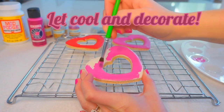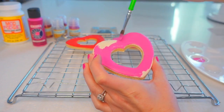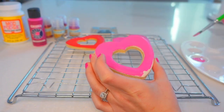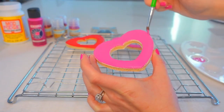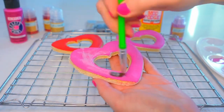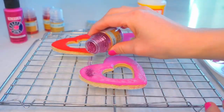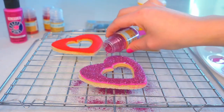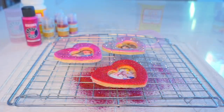You can decorate it however you would like. I chose to paint my hearts — I did some pink and some red. Once I got them painted how I wanted and it was dry, I went back inside the hearts with Mod Podge and then coated it with some glitter. I love this because when you take it out, they're hard like clay and they last for many years as long as you take care of it and don't create your dough too thin. If the dough is thin, it will break. So you want a medium thickness.